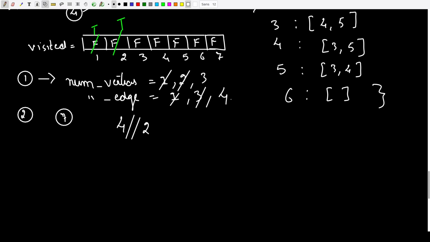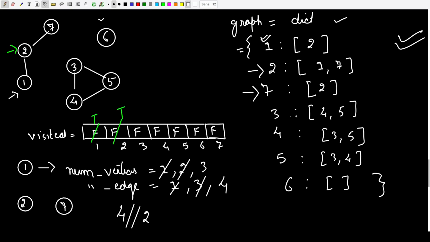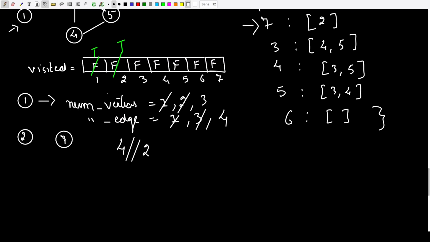And folks, the reason why we are dividing it by 2 is because we are counting each edge twice. If you see here, 1 to 2 was already counted, but when we were at vertex 2, we counted 1 again. Because of this, the edge 1 to 2 got counted twice. Similarly, all the edges will be counted twice, because of which we are dividing by 2.